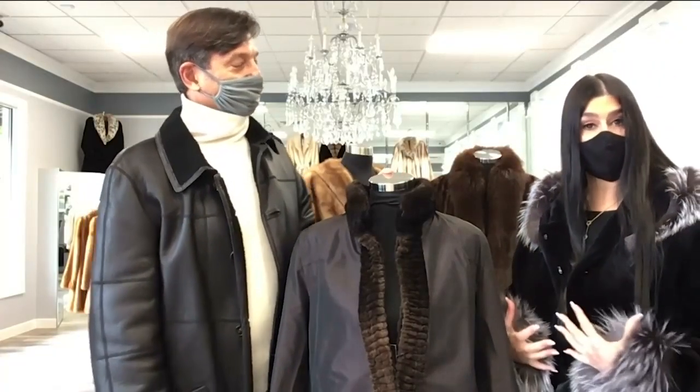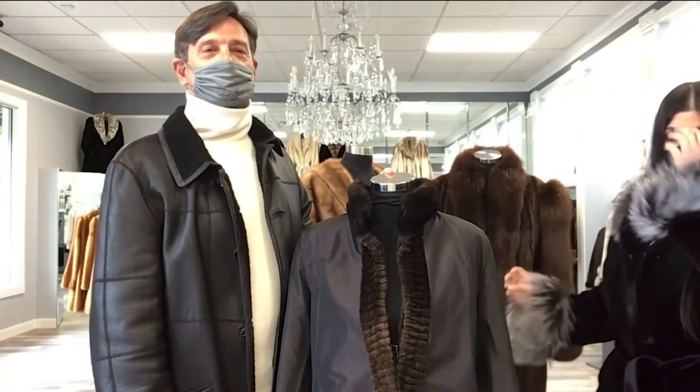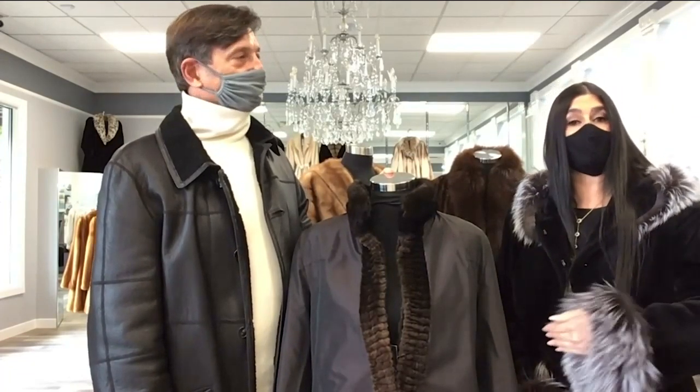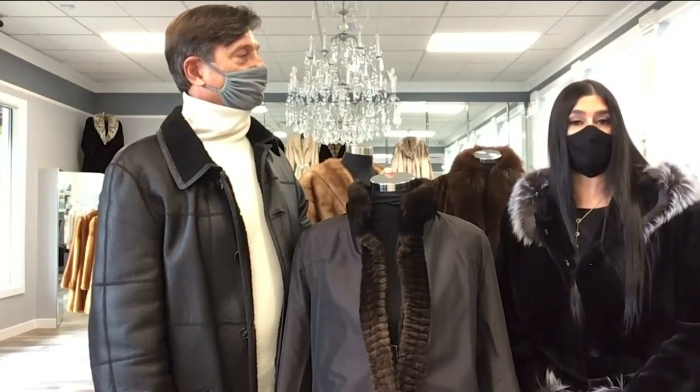I love the reversible. You really get a big bang for your buck when you do this to your coat. And it makes it so much lighter weight when you're shearing it — when you put it on your back, you're amazed at how lightweight it is. Pretty much the sky is the limit with what you can bring in. A lot of ladies will bring in their heavy mink coats — we do a lot with those Dynasty pieces. Maybe they have two daughters and want to make something for each of them, so we'll make a jacket and a vest, or we'll make two vests.